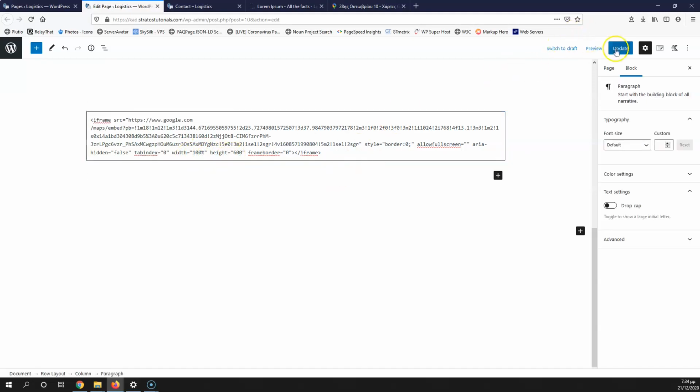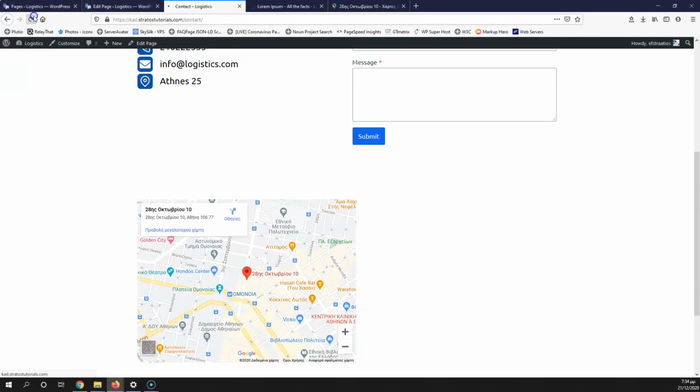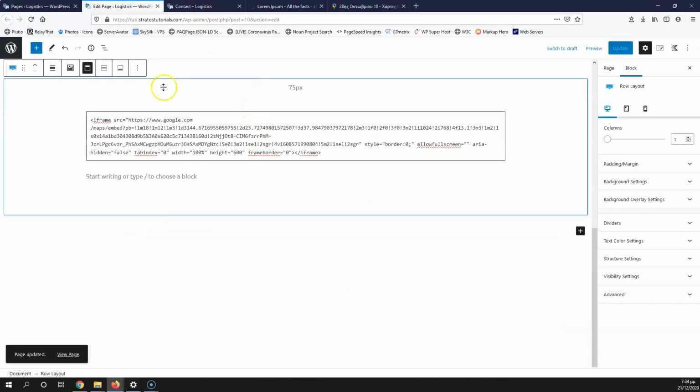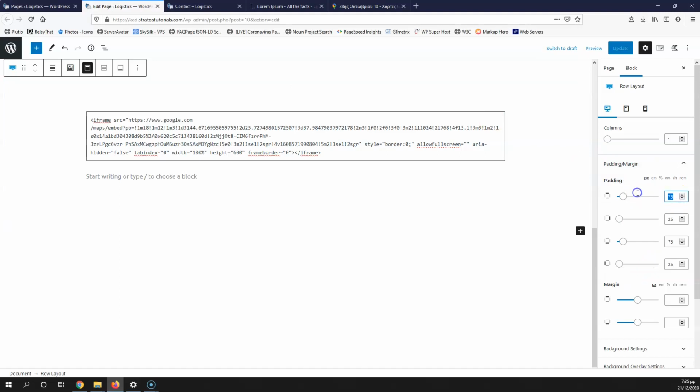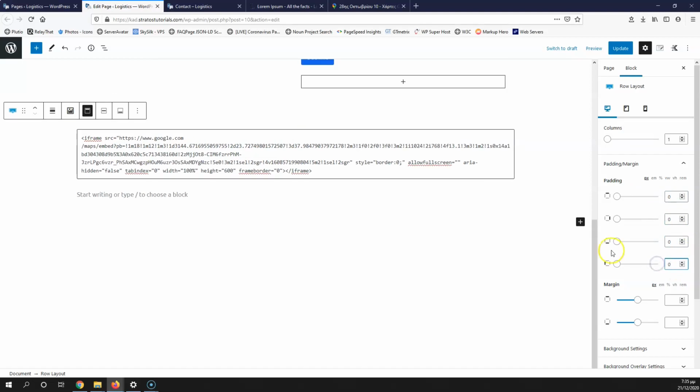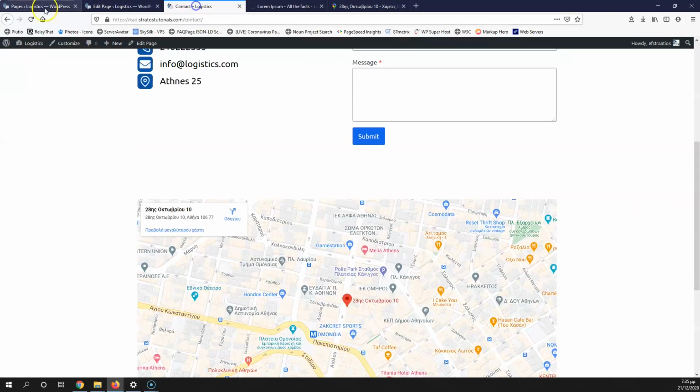I'm going to click outside and update that, and I will see that I have it a little bit better, as you can see here, but I also need to fix some things. So let's go back to the row layouts. I'm going to remove the padding that I have here. So let's go into the margin and padding and remove that: 0, 0, 0, and 0. Okay, and update that. And now I do want to change this to be full width. Let's update that and see how it looks now.